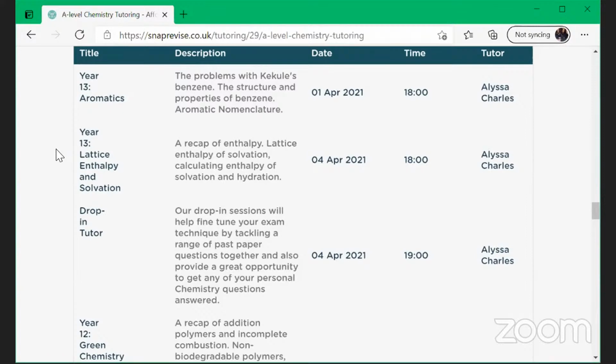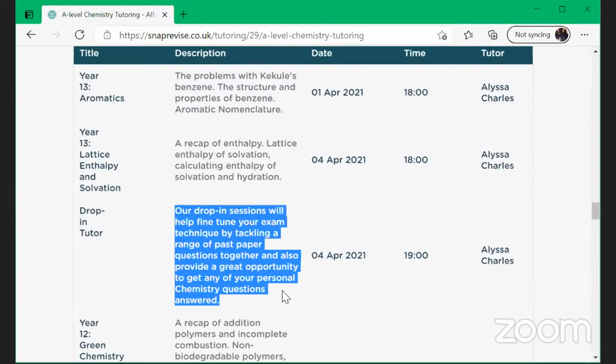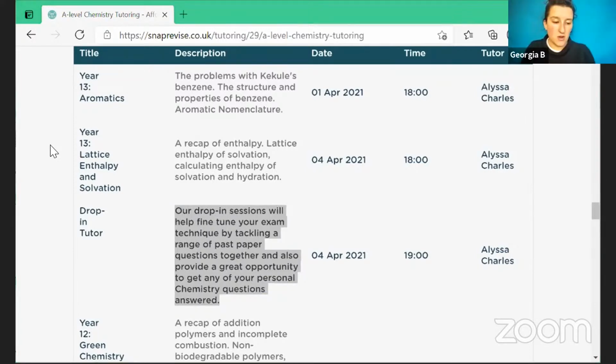So please feel free to have a look. The 2 different types of classes are a web class, which is just like a lesson like this one, or a drop-in session, which is a tutoring session that allows you to ask your own personal questions. You can submit questions that you want answered, and we'll go through those questions with you. Everyone's welcome to join, and you can ask as many questions as you like. It's a really good way for you to get your personal questions answered and to practice what everyone else is finding difficult.